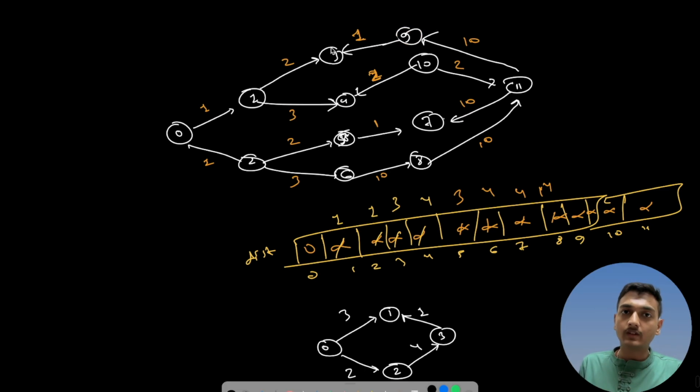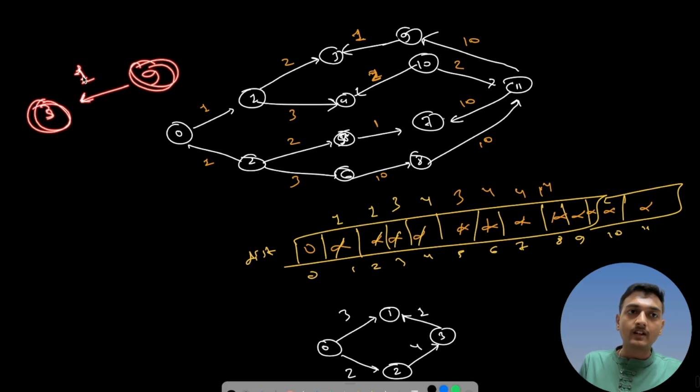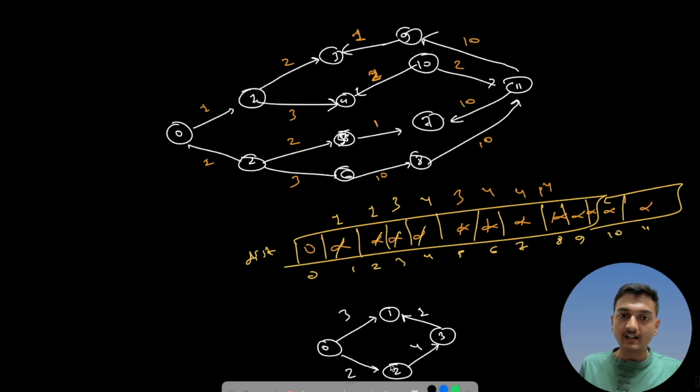But if I somehow know that there is one incoming edge from 9 to 3, which costs 1, then from 3, I can reverse it, and via 2, I can visit. If this is smaller than infinite, I can directly update it. Definitely, I will update this. So 2 plus 1 is 3, 3 plus 2 is 5. Why 5? Because this cost becomes 2 when reversed. Okay, cost became 2, right? I can cut this. Superb.